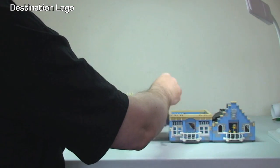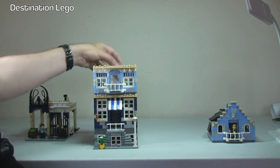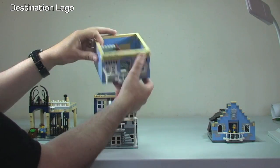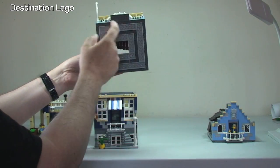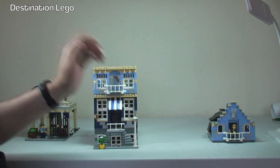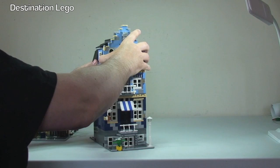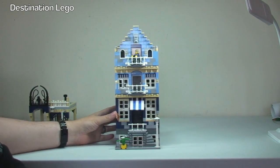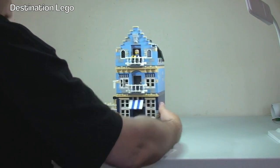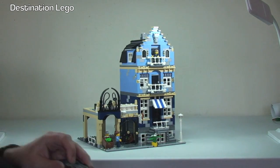With everything laid out, you can see all the sections of the building all in situ along there. Now very simply reassembling — go back together. Let's put that piece on there; it slides on very easily because there are no joins on it, they're just tiles so they slot on top. The plates around the bases maneuver to slot into position and hold them. Let's get that piece on, and then finally the main section at the top — click that into place. There we go, very easily and simply — and there we have our Market Street all assembled.